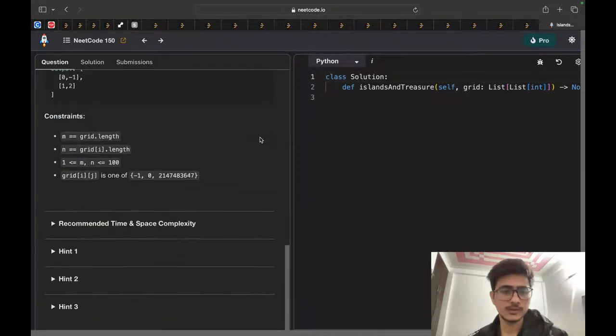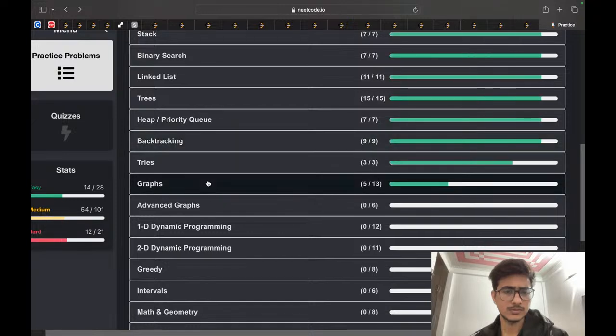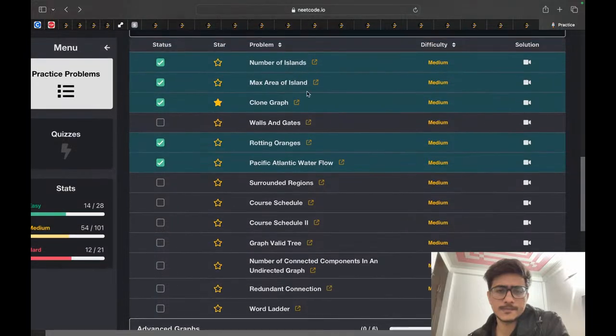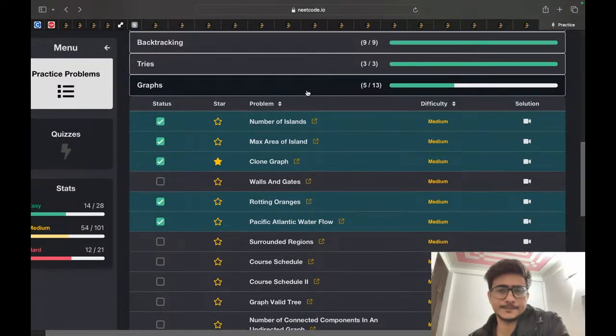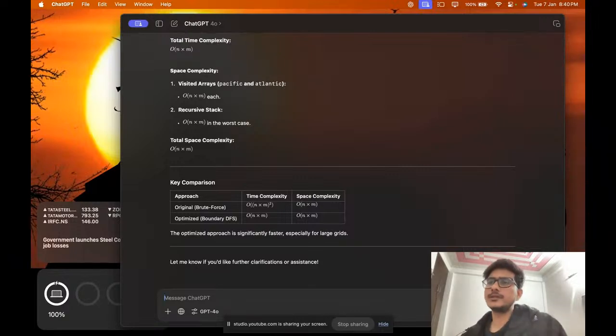So tomorrow we will solve this problem, and also we will solve this surrounded regions. Okay, so I think that is it for today.